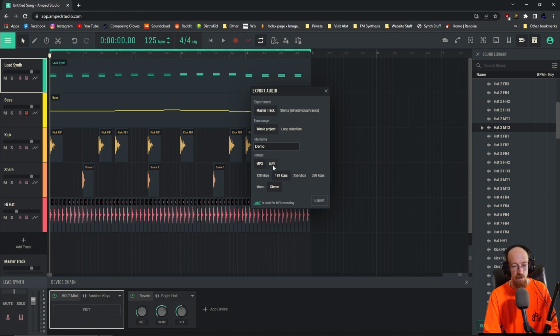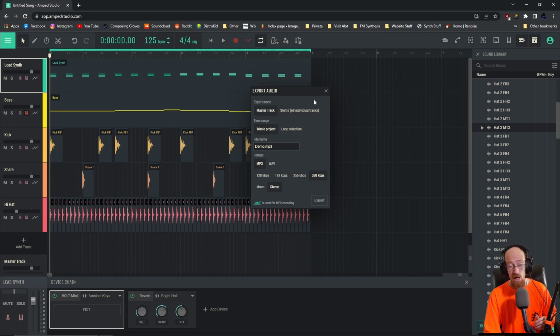And you can export as an MP3 or a WAV. If you're going to share it with someone and you're really serious about how it sounds, pick WAV. Just do it. For MP3, I always bump it up to the highest it can go. It can export just the loop section or the entire project. And you can have each track bounced individually. So maybe you have a friend who has a piece of software they like to use. You can give them the individual pieces and they can do a remix or something to it. And you can sort of go back and forth.